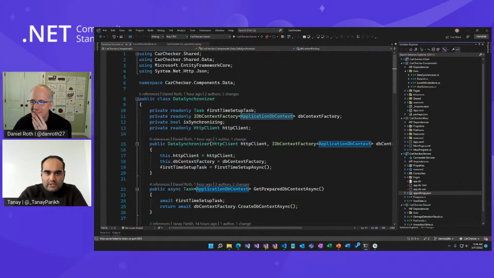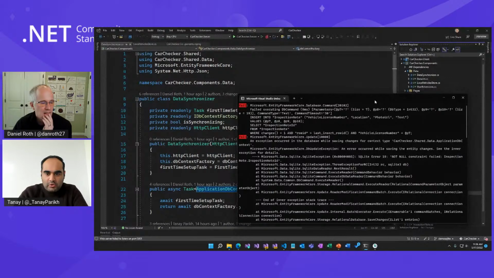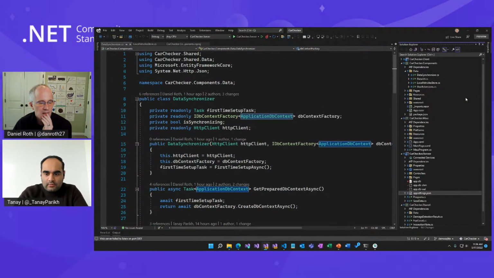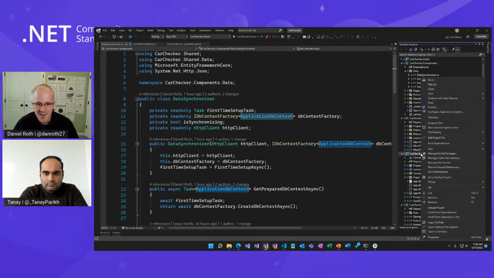Oh, is this because of the tunneling that we incorporated? I don't think so. This is just me running the server project, and the server project is failing. See. Yeah, this is the part, by the way, folks, that Tanay and I were trying to get working right before the session. Well, you might have to just trust us on this one.